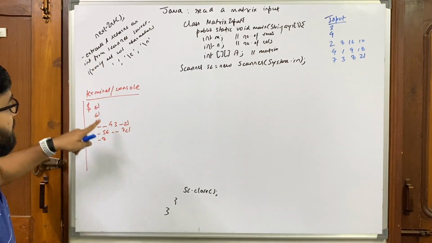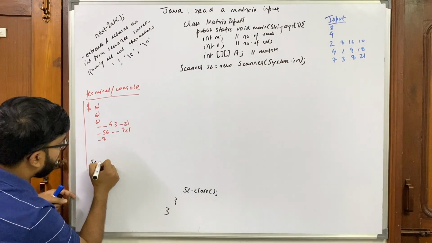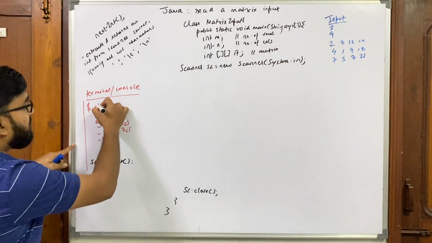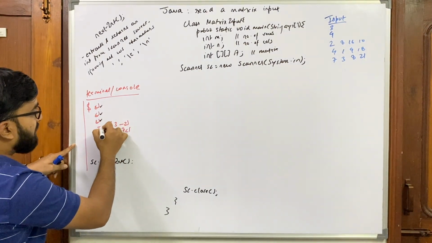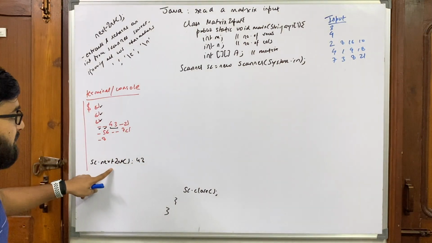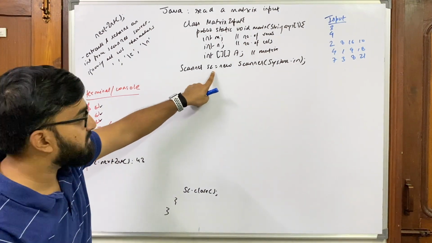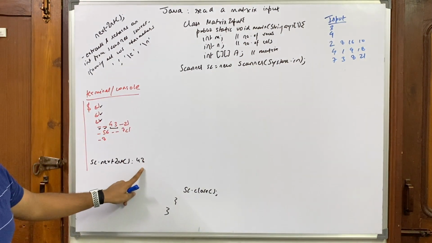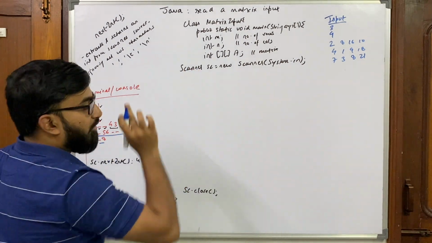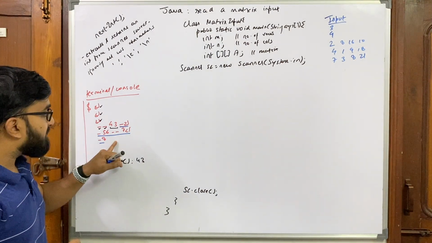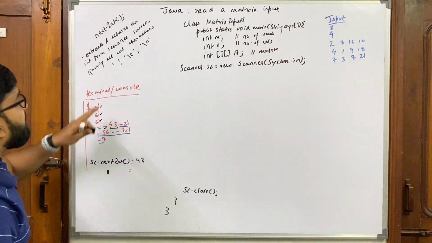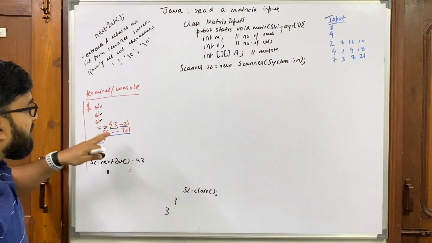The first call of nextInt on this input is going to be sc.nextInt, and following this definition, nextInt is going to work on this input. This is white space, ignored, white space, ignored, white space, white space, white space. The integer found is 43. So the first call to nextInt for this input given to this scanner will return 43, and this is the input part which is still left in the scanner object. The next call of nextInt is going to read from the remaining input. If I call nextInt again, the same definition is followed: I ignore all white space characters till I find an integer.